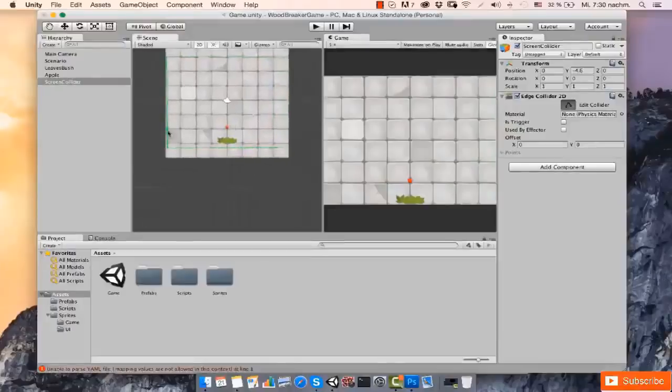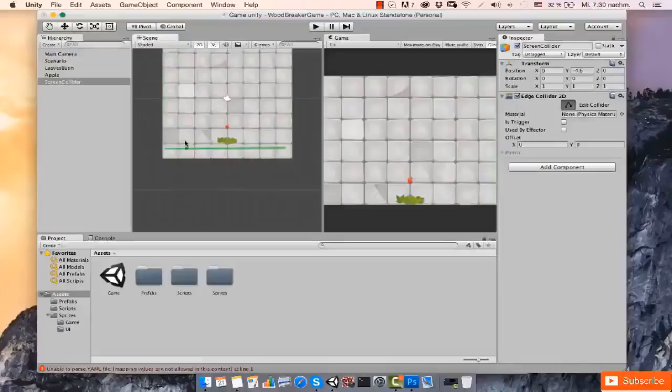This is something that is drawn, but it's not supposed to be presented on the game view. But if we choose this option, Gizmos, we're going to allow this thing to be rendered on the game scene, basically for debugging. So doing this, we can see that the collider gets shown here on the game view.